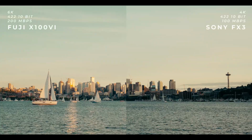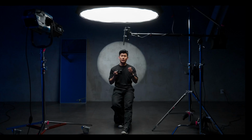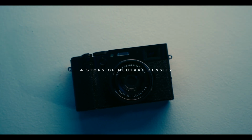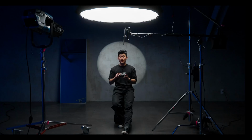Another notable feature that carried over from the 5 into the 6 is the built-in ND filter. I've set this front toggle to have the ND come on and off. It's 4 stops of ND, which can come in handy for both photo and video, but mainly for video. Again, being able to fit 4 stops of ND into a camera of this size is no easy task.